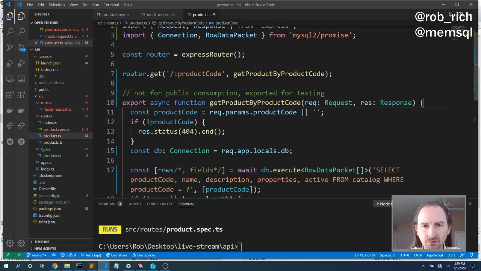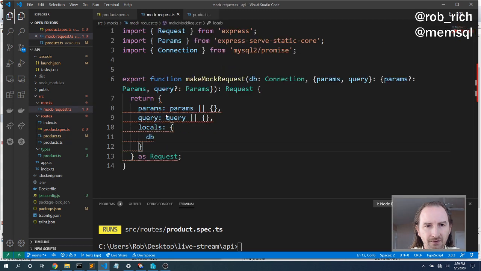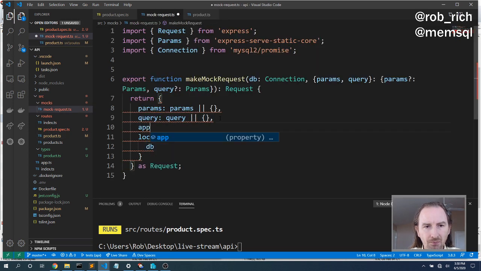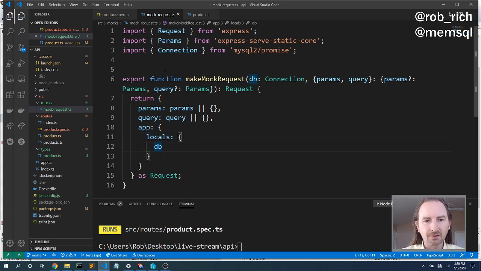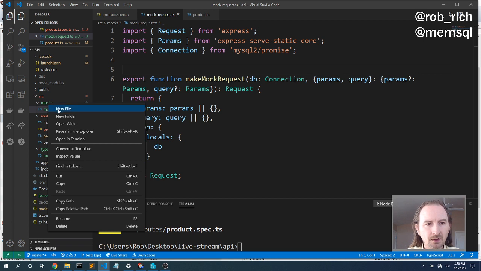So we'll do request.params.productcode and request.app.locals.db. Ooh, request.app.locals.db. I missed that one. App, locals, db. There we go. So now we've got our mock request. That's perfect. Let's create our mock response.